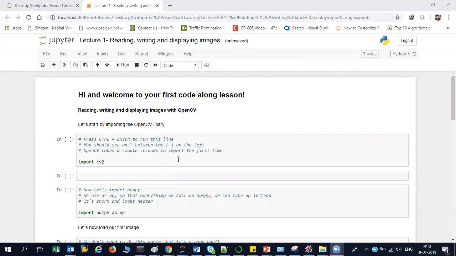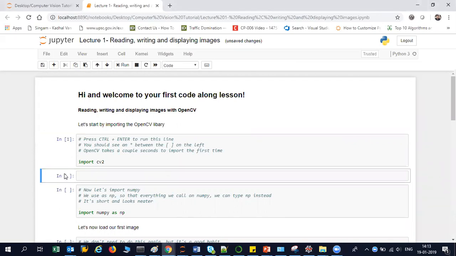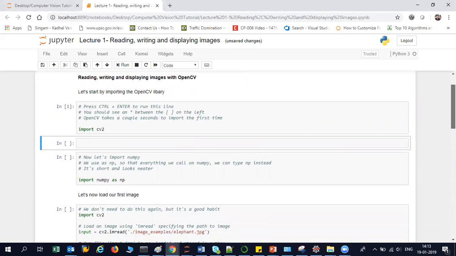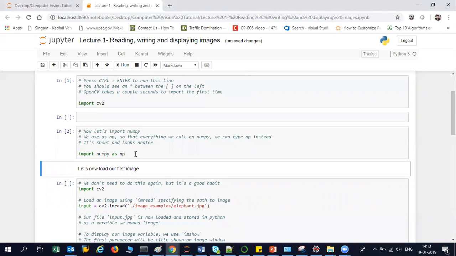So first of all, as usual, if you have imported OpenCV, we just have to install this particular OpenCV. So I have installed it perfectly. It is not giving me any error. So that basically means that my installation has been done perfectly right. Now, the next thing that I'm going to do is that I'm going to use NumPy. The reason why I'm going to use NumPy, I'll just tell you in a while.